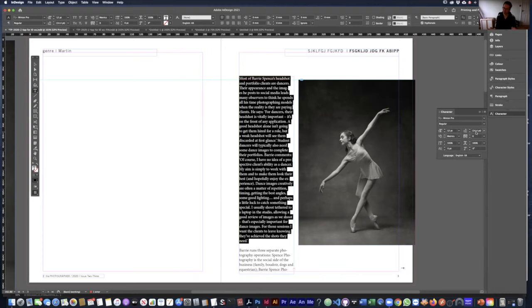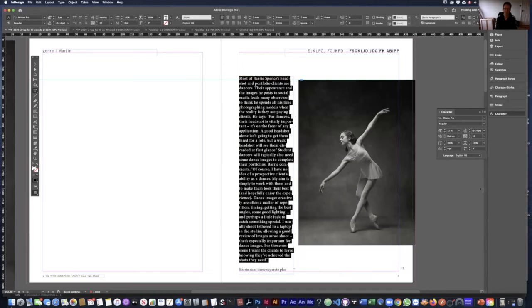We know what the leading is now, don't we? It's the space between lines. And then you've got tracking, and you've got kerning, which are two different things. Tracking is the overall space that a paragraph takes up. You see this number here, it's currently set to 0. I'll set it to 50. See how the individual characters have spread out.